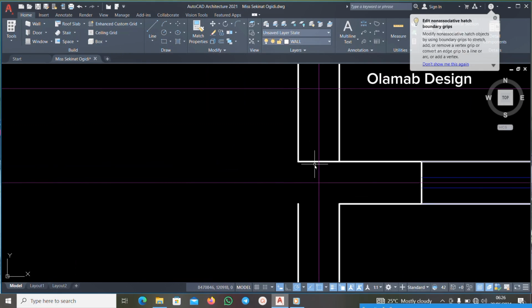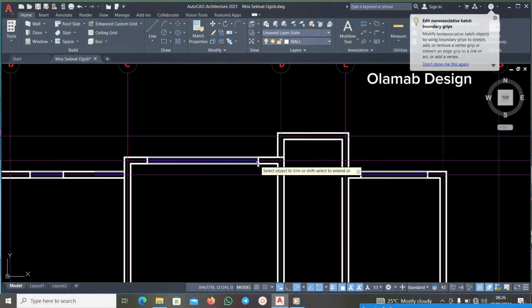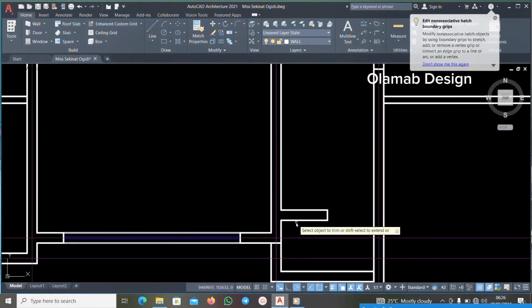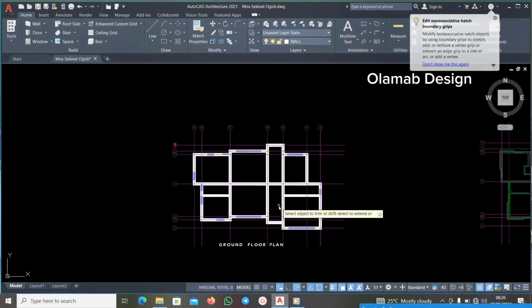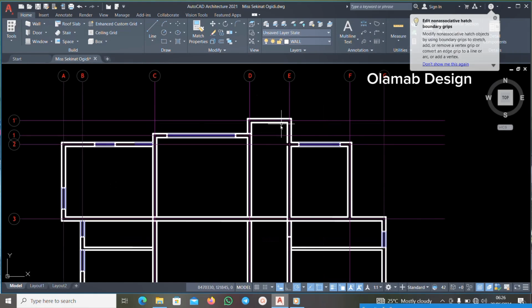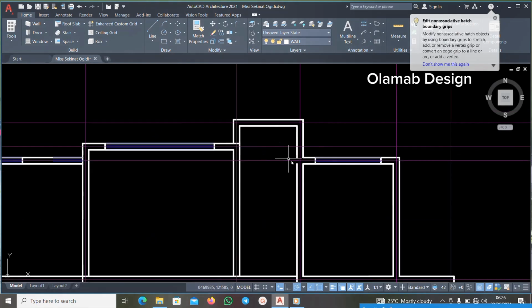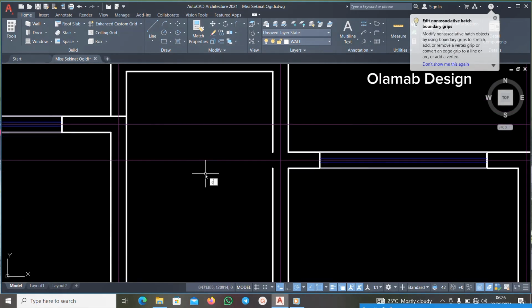Then let me right click and say repeat trim, and I will trim this. Let me trim all this. Then I will go to this point again, and I will trim this, and I will trim this. Trim all this. As you can see, we are done with that. Then what I'm going to do is extend this again, extend, I will hit enter, then I will extend all this here.